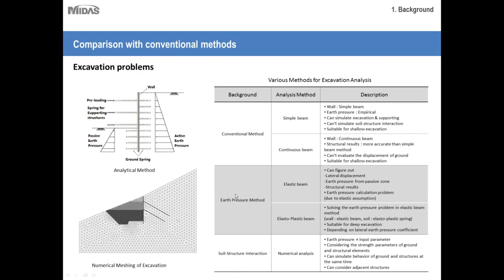As far as the earth pressure method, as you can see, it's suitable for deeper excavation and for structural results in the passive zone. As you get deeper excavations, you would need elastoplastic beams to account for bending in your structure. With the conventional method, you could just assume that it will be rigid, because there isn't enough soil pressure to create deformation or significant bending moments. But with larger scale projects, you can't make that assumption, so you'd need something more detailed.